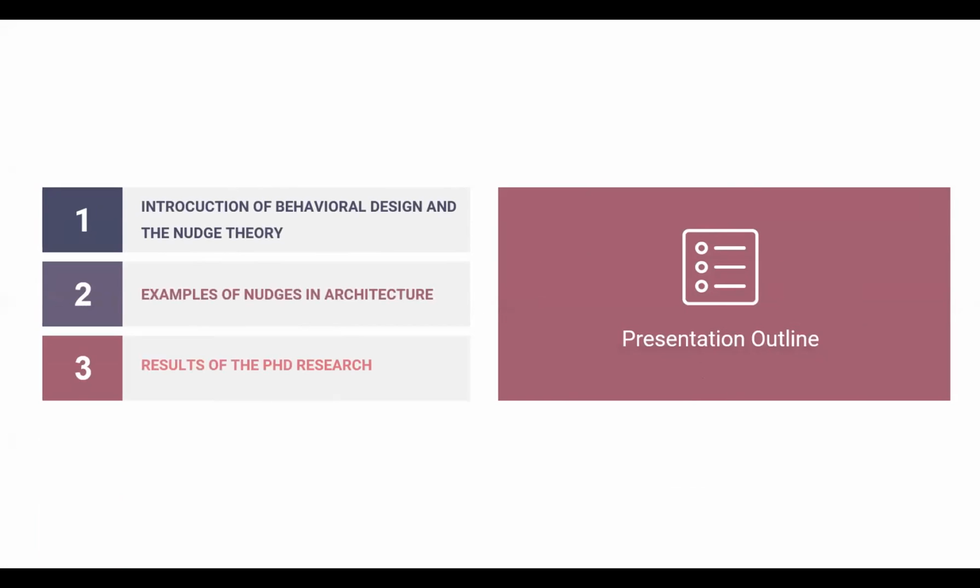So in this presentation, we will first talk about the concept of behavioral design in relation to architecture. We will then introduce the nudge theory and discuss its application in architectural design. And finally, we will talk about our PhD study and the most interesting results. So let's start with the introduction.